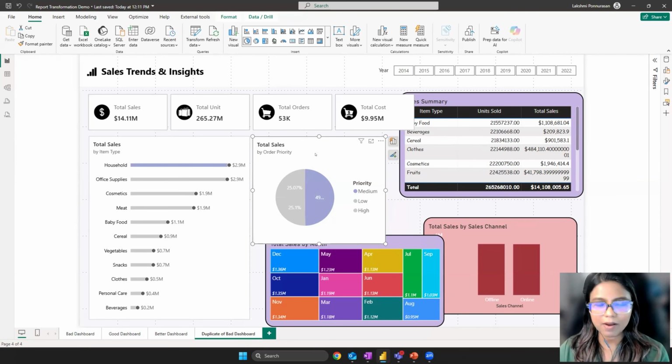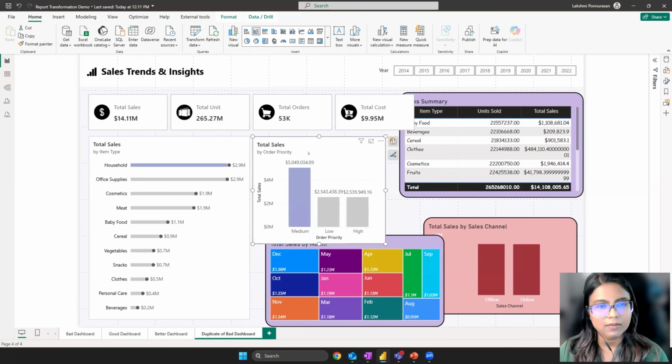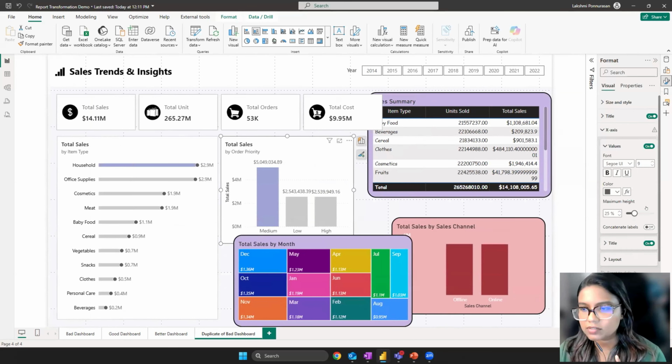Another quick thing, if you're a Power BI user, you might know it, but if you do not like this particular visual and you want to change it to another visual, you don't have to remove this visual and create a new visual. Just click this particular visual and choose the visual you want to shift in. Once you're done with that, a couple of things to notice is when you use the Format Painter, only the formatting settings get copied over. For example, you see how the colors are copied over, the rules get copied over, but my x-axis and my y-axis are back. So I'm going to quickly switch this off.